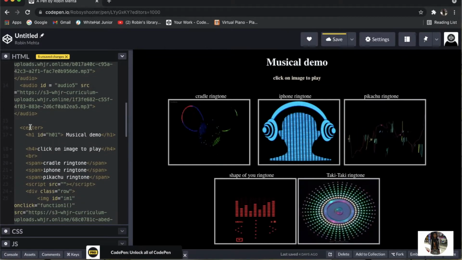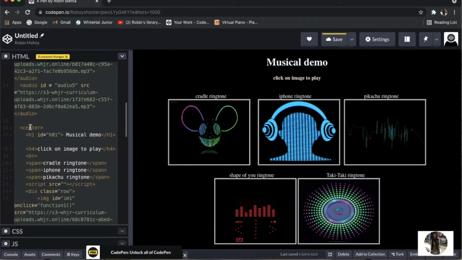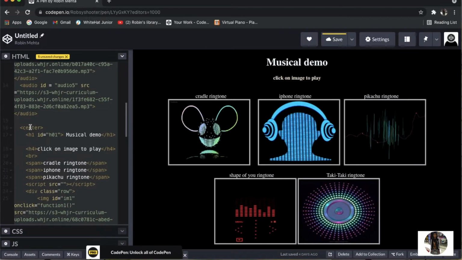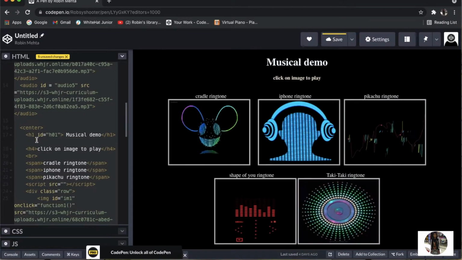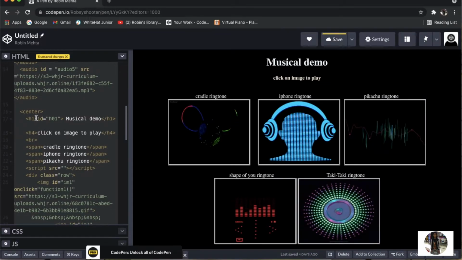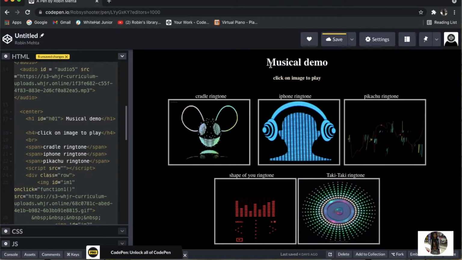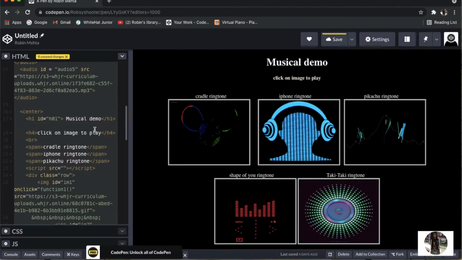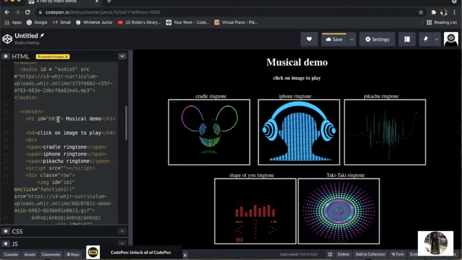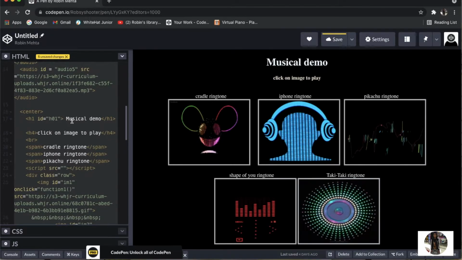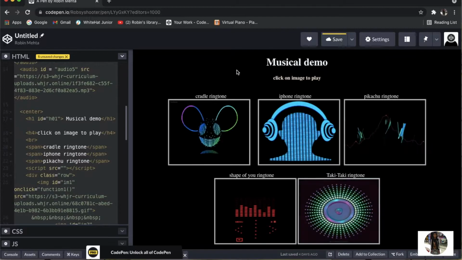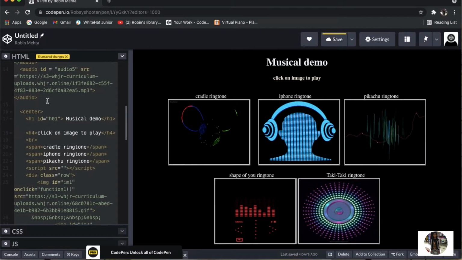Then you give center so that it stays in the middle. Then H1, which is the biggest heading of all of them. You give H1 with an ID and the text, musical demo. This is the musical demo; you can give any title to it.